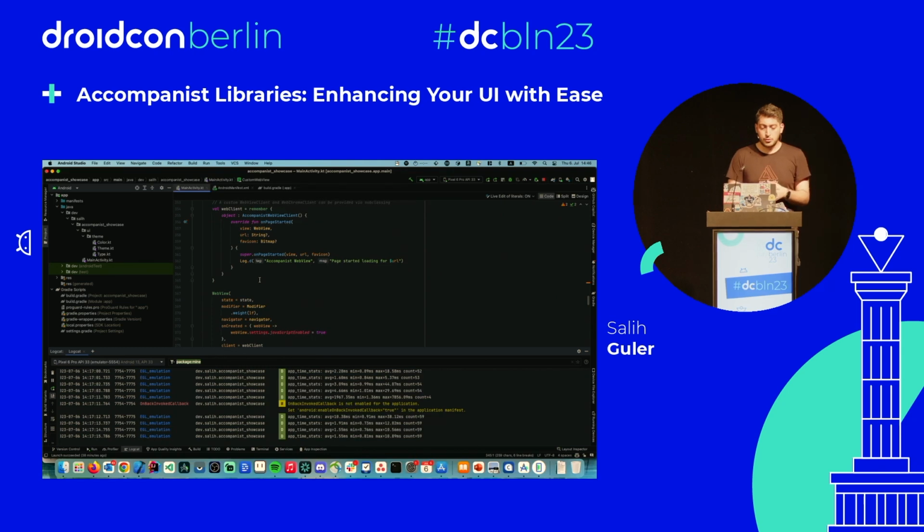The next thing is I also have a couple of other callbacks or overridden functions that you can have. If you want to have a callback on the page started, then you can get that information. In here, we only have a log to just say that, hey, this has started, but you can use all of these callbacks in your use case to make your browser experience more rich.